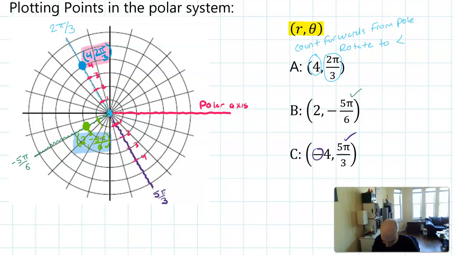But I'm trying to find negative 4. So instead of counting in the direction of the angle, what you're going to do is count backwards. 1, 2, 3, 4. And actually, this is on purpose, we land on the point that we already hit. So this was point A, but it is also point C with representation negative 4 comma 5 pi over 3.